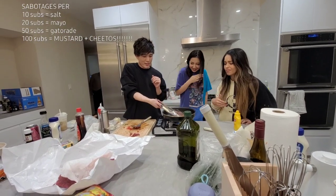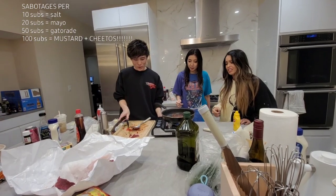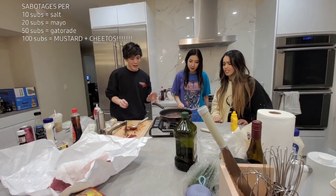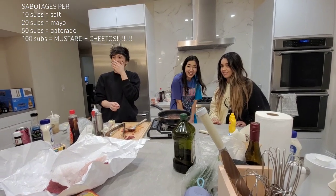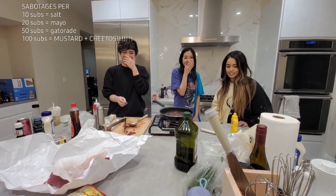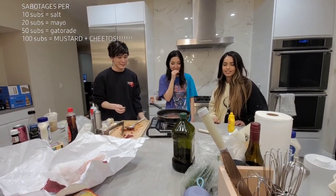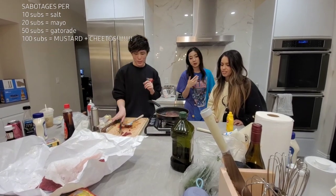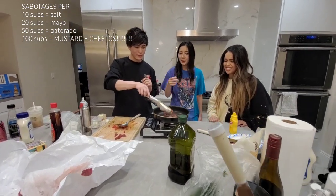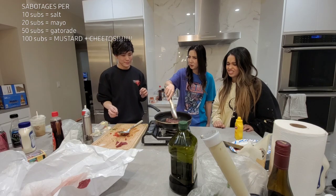Let me flip it again. Did you like what you're smelling? Danny, he's not gonna eat anything. Danny ran. He's not gonna eat Canadian anything again. Danny literally did not look back. Oh god. I think it's almost done. I need a timer. Let me poke it. How long should I keep my steak in? I think you said 10 minutes. 10 minutes, really?